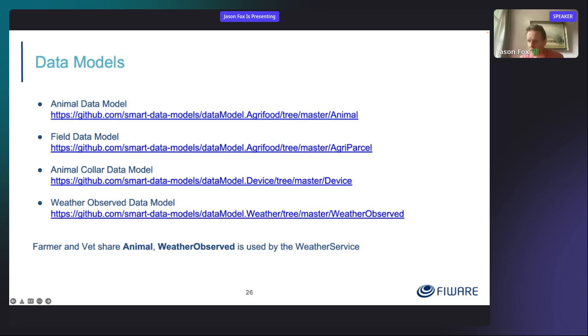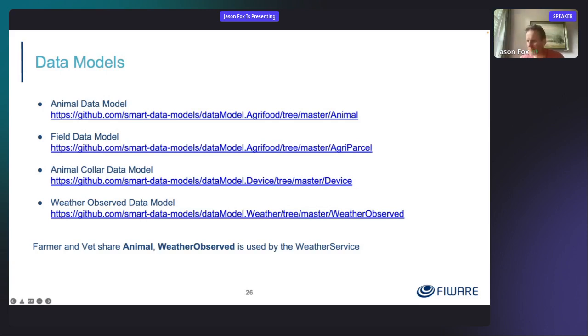Not only are there data models in specific domains, like in this case agri-food, there are also data models split into cross-domain. So weather is just as common in smart cities as it is in tourism or in agriculture.